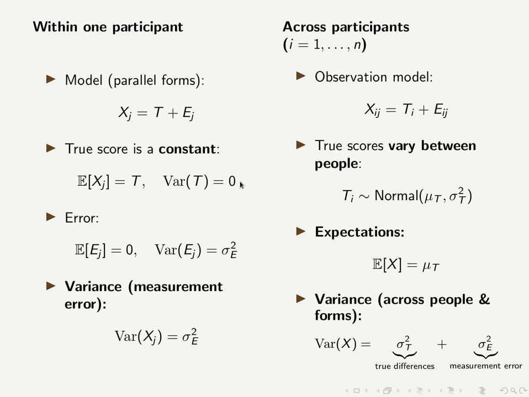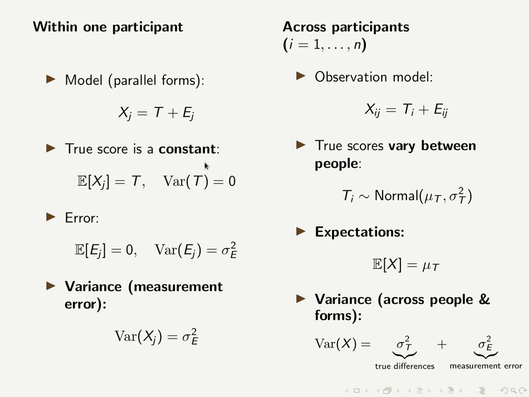So just to be super clear about this distinction, we started this lecture by talking about the case of just one participant. We have just one index here. T is fixed because we're talking about just one person with their own true score that doesn't change. And we said that we model the observations or the measurements we collect across parallel forms as a combination of that fixed true score and some error. The true score is constant. The error is modeled using a normal distribution.